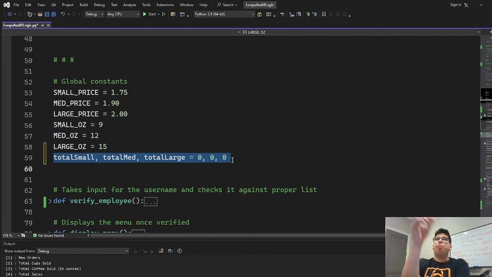This is going to be important because eventually we're going to get to a point where we remember how many cups we've sold the day before so that we can track our sales over a week. And what this does is it pulls the information from a file. It's most likely going to be a text file saved onto your computer, like a .txt, like a notepad.